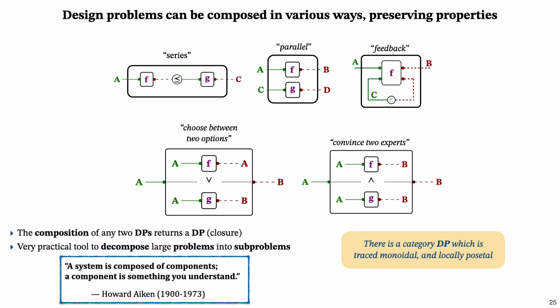So this becomes a very practical tool to take large problems and decompose them into their components and exploit the knowledge you have of the components. And the nice news is you can do all of this graphically because of the language we are using. Essentially, category theory, there is a special category which has some properties, it's trace monoidal and locally posetal, which means you can play around with these components at the graphical level, and the math will make sense in the background. This is a special class of wiring diagrams. Okay? So back to the intellectual tractability, as long as you understand what this is, you can play around with it. So it is formal and compositional and hierarchical by nature.